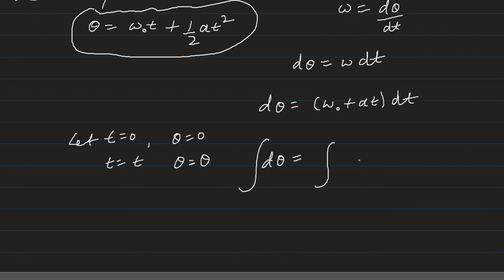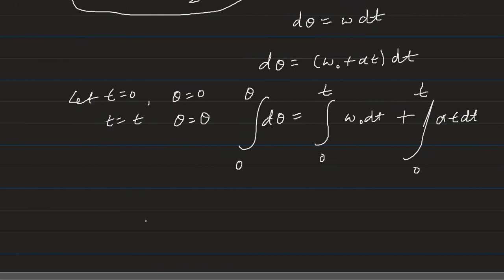So we'll integrate the above equation, that is omega naught dt, मैंने यहाँ multiply कर दिया इसे, and it is alpha t dt. So its left side में जो integration है d theta का, it is from 0 to theta, and in the right side the integration is from 0 to t. So d theta का integration रहेगा theta, and it is from 0 to theta, and in the right hand side omega naught dt का integration हो जाएगा omega naught t, and our limit is from 0 to t, plus here also we have alpha t dt.